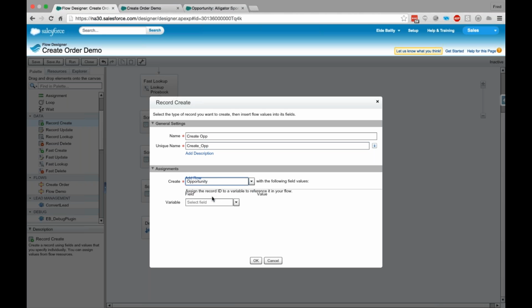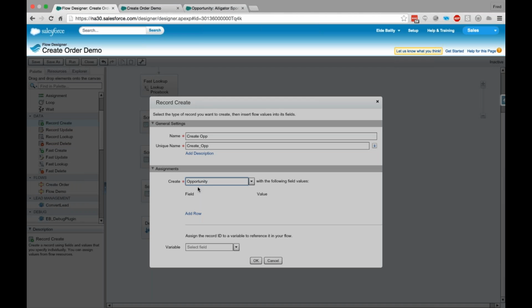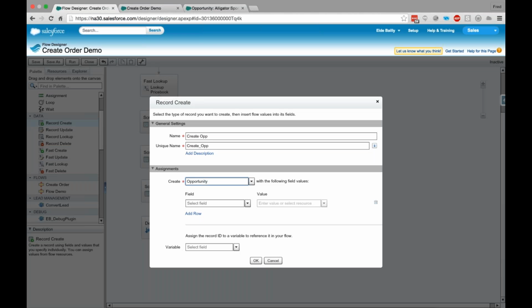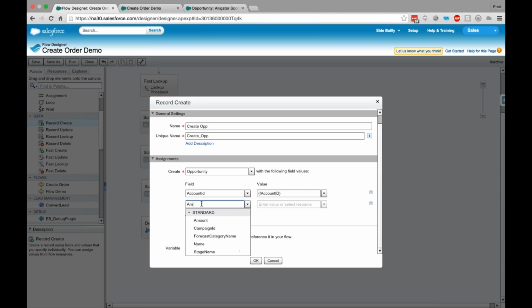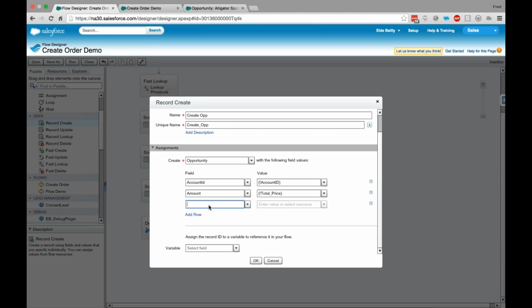So the first thing we're going to do is we have to have an account ID. We have a variable for that. We need the amount. This is going to be the total price. We're going to put in a closed date. You could set up a formula, so you could set a week from now, a month from now.